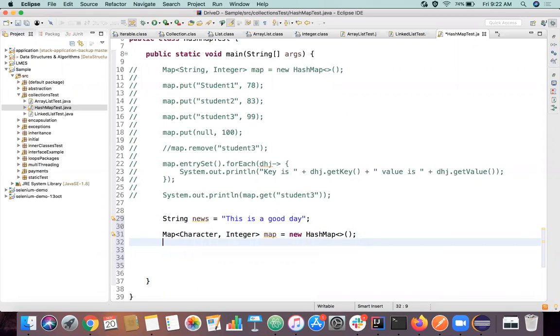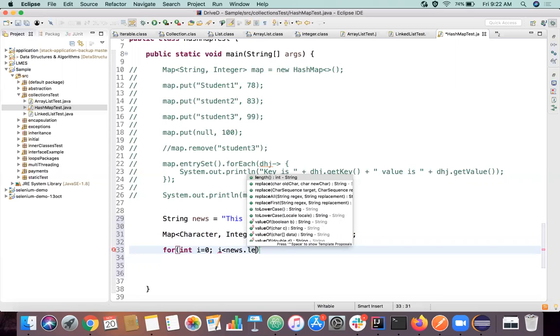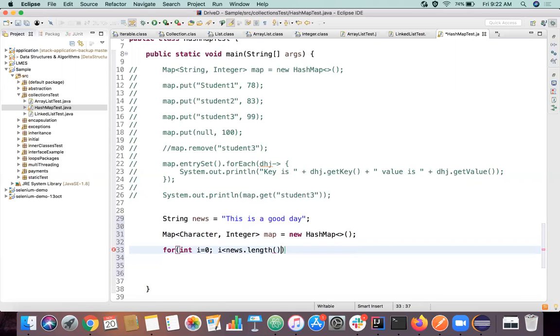So now I want to iterate over this entire string, right? I can just simply use the regular iteration. int i is equal to 0, i is less than news.length, i plus plus.